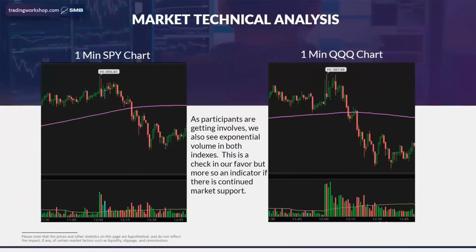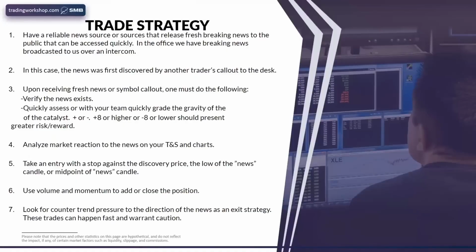As well, we can see the SPY and Q charts. They also got a push in the direction when this news hit, especially the Q chart. But more so, this is a good guidance to see if there's going to be some continuation with this trade. So this is a breaking news trade. So your news source is probably the most important. Not only that it's something accurate, but also something that you're getting quick. You want to get it's breaking news, right?